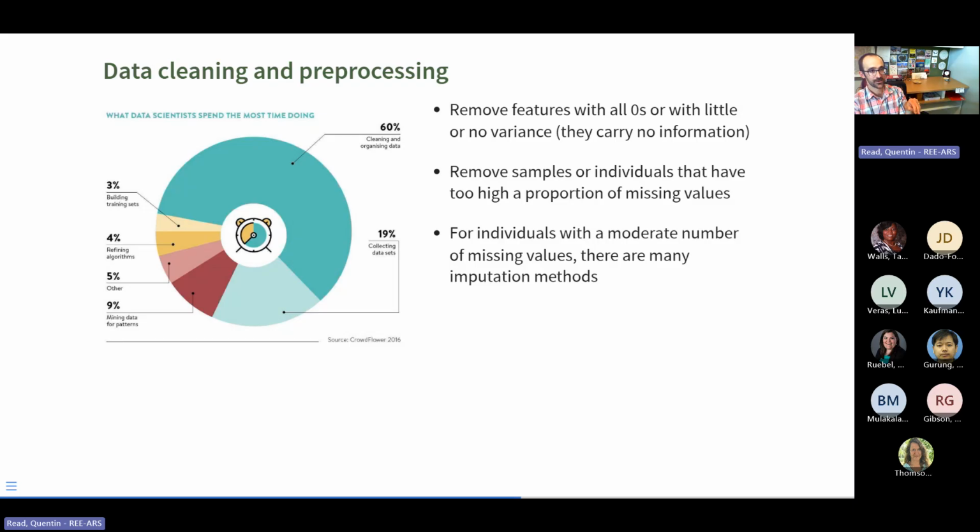Again, like I said, if there's only a moderate number of missing values, there are a lot of methods to impute the missing values, to use a separate statistical model to predict what those missing values might be before we feed that into our real main model. Keeping in mind that those are just our best guess, right? And there's some uncertainty associated with those imputations, but you don't want to have to throw out too many of your data points. If you have only moderate missing values, I would recommend doing some imputation. I'm not going to talk about that much today. I just wanted to raise that point.